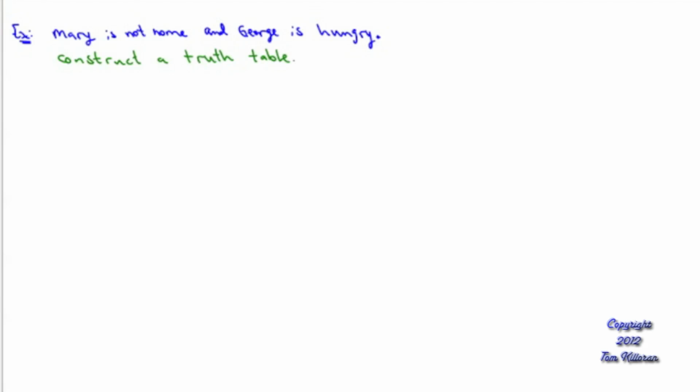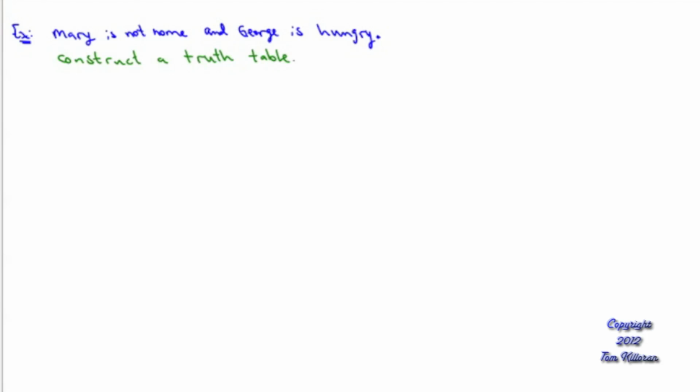I got a question. Go for it. It's similar to last night's homework. When I break that down into P and Q, do I take it and say Mary is not home, or do I say Mary is home? Mary is home. So I was correct. Okay, because simple statements do not have the word not.